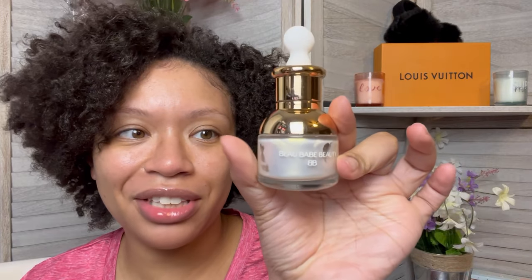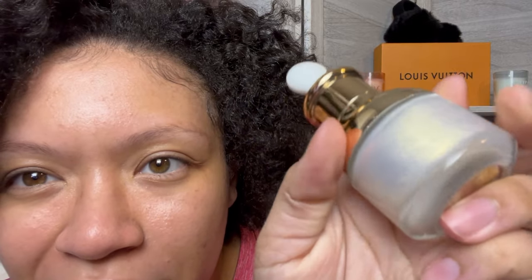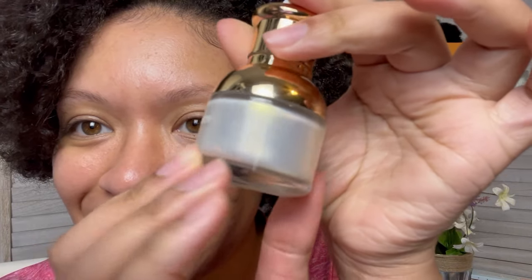Okay, look at how cute that is. There is a little bit of cracking and openings, but this might be just a filling error. I don't know. We'll see. Let me see if I can. Okay, now she looks good. All them little spots is gone. Isn't that so cute and bougie? Bruh, I'm so into this.